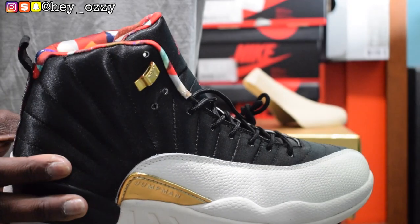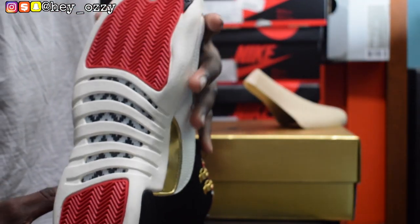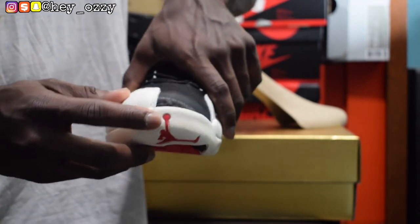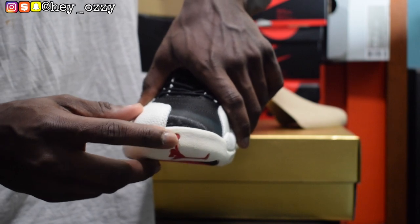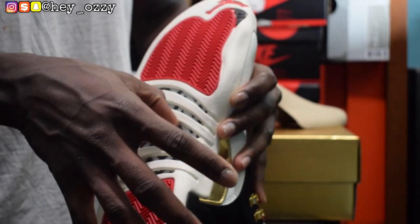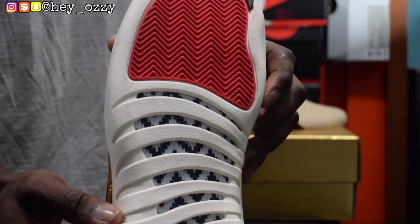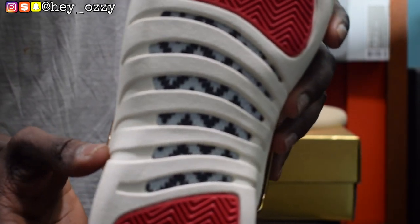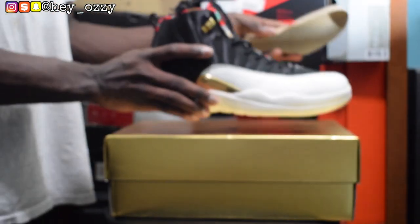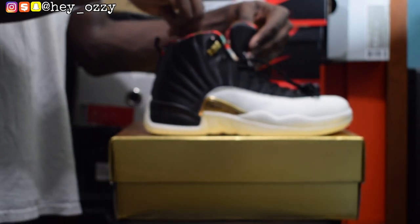I just really love the material with the leather and the satin finish — it gives this nice premium look. On the bottom of the shoe, it has this red paneling and a red Jumpman holding the basketball. And then right here it has the carbon fiber underneath — it's like a gray, white, and off-white design on the carbon fiber. Overall, this shoe is just really nice. I really like the colors and the gold accents. It looks amazing.